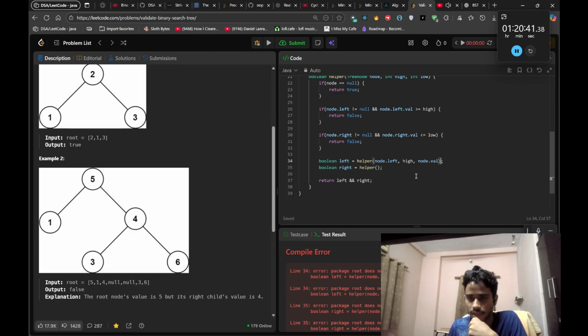But whatever is going to be on the left hand side of 5, for 1, if you talk about it, its high has to stay fixed. Its low can be anything.